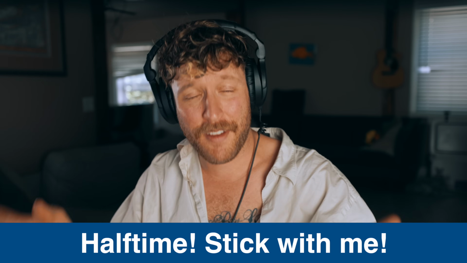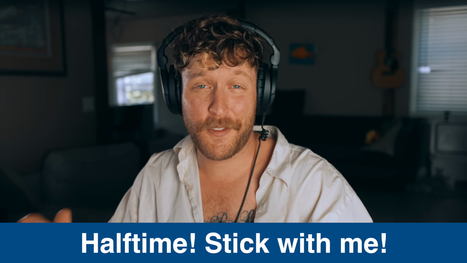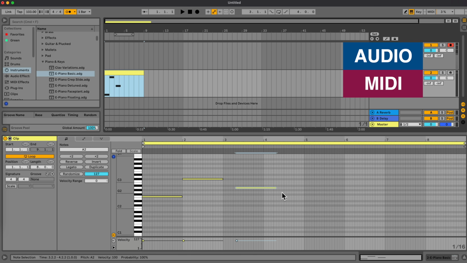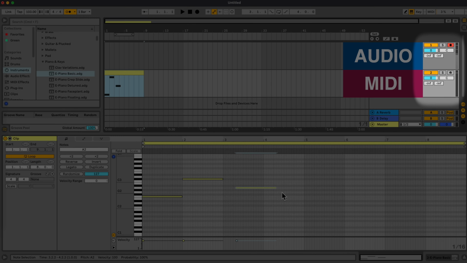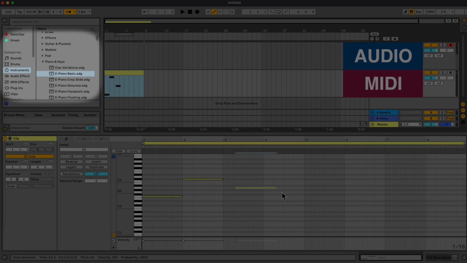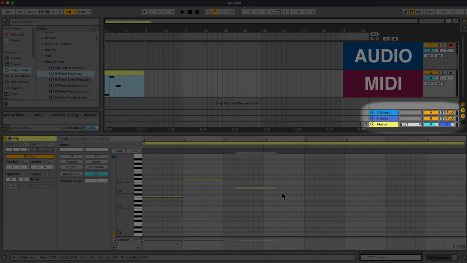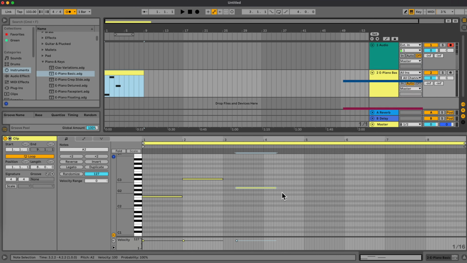Okay, take a deep breath. Don't worry if this feels like a lot of information. After a little while in Ableton, you'll get the hang of this stuff in no time. And now we know which tracks are which, how to adjust the volume, and how to apply effects directly on the tracks and using sends and returns. Next up, here are a few hotkeys and tips to get your production process completely streamlined.